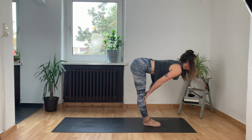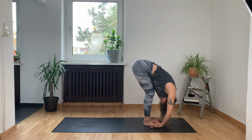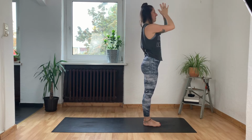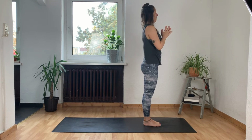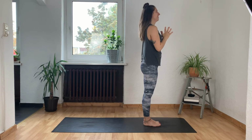When you get there, inhale, lift halfway. Exhale to fold. And inhale to sweep the arms all the way up. Look up, bring the hands together and exhale. Hands to the heart, close down the eyes. Again, take this time to find your breath, me included.